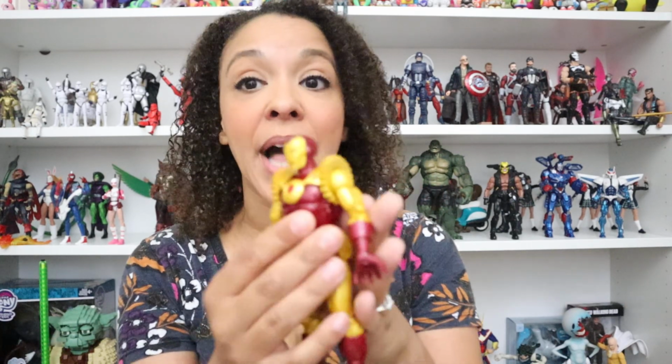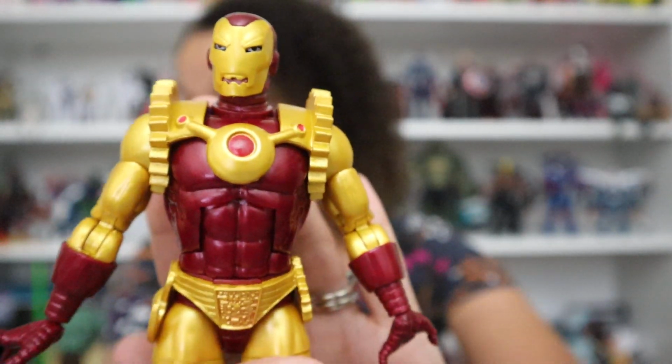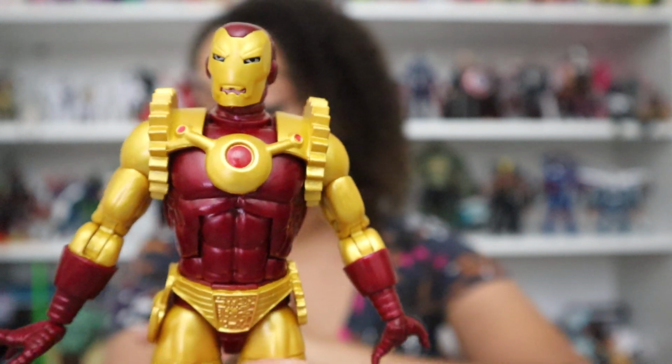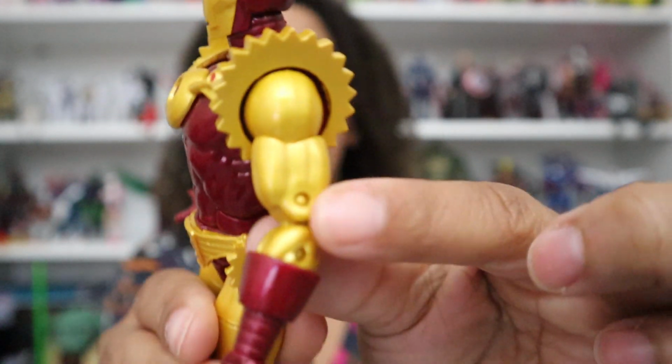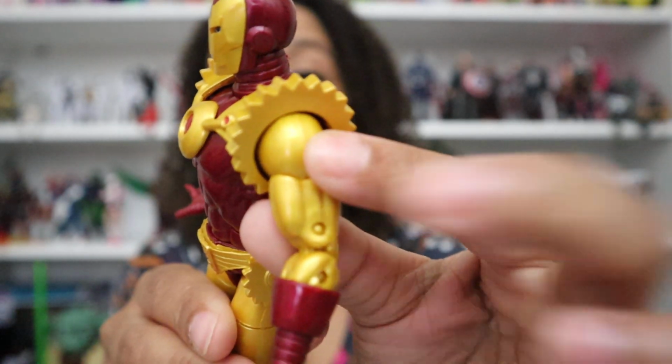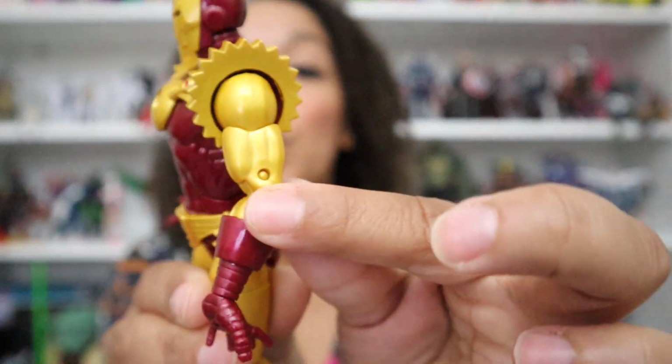But what strikes me the most about this guy, guys, is the thing that has bothered me in the past is the look of the overall paint of this. So this is not paintwork. This is actually molded into gold and red plastic, but it's a different plastic than I've got on my other figures. And I'm sort of looking at them out of the corner of my eye now. And this dynamic sort of metallic yellowy gold as opposed to the bronzy gold is really striking.